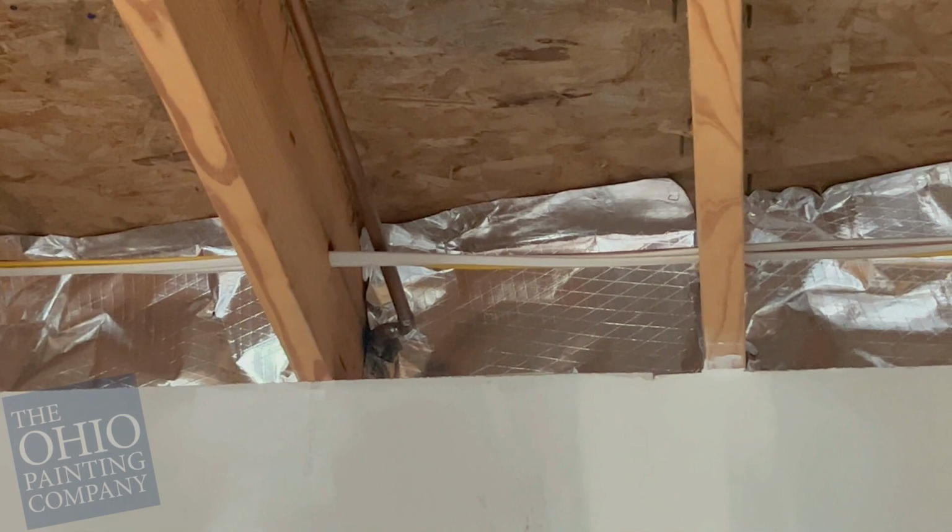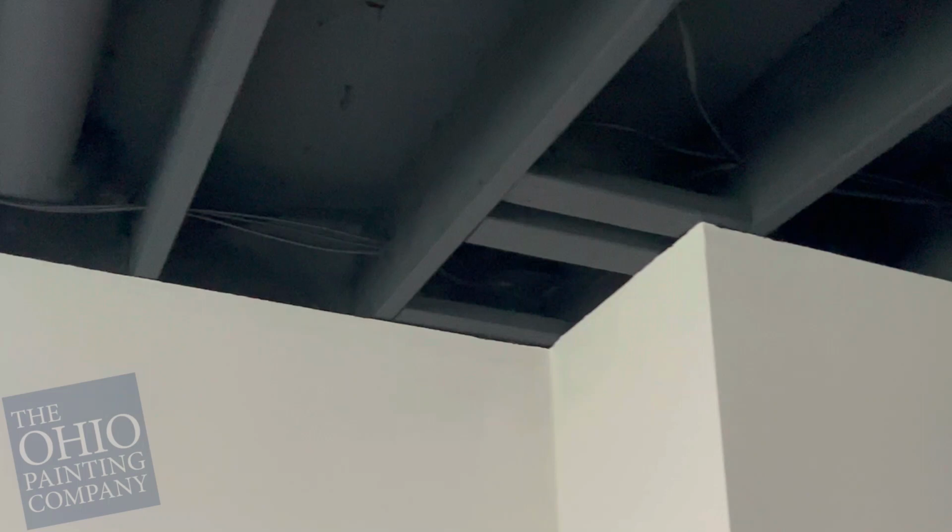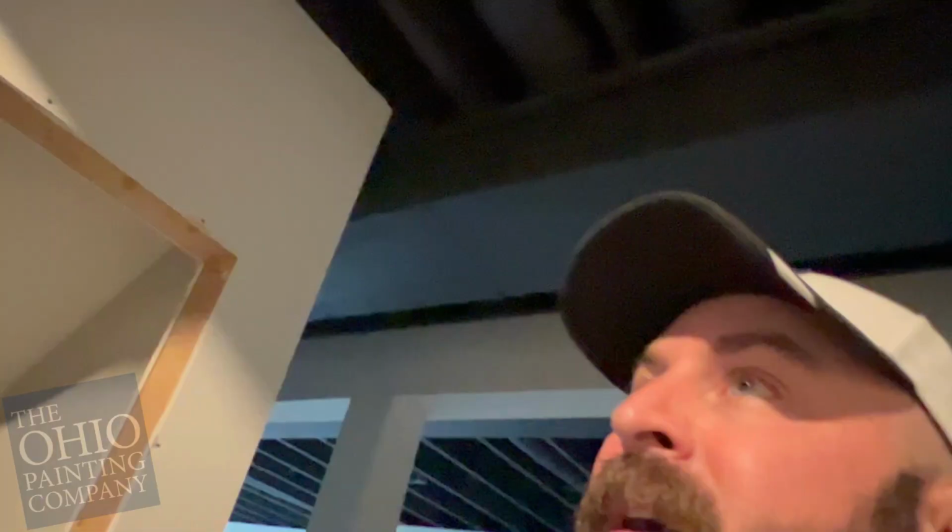Exemplify what I was speaking about with those metal foil, the backside of the insulation going up, that looked pretty unsightly. And you can see now with the drywall flat finish how this has taken that crinkly look away and really diminished the appearance of those unsightly voids. Things just look nice, neat, finished, and again, ultimately it's cheaper to go this route. Keep you updated on the progress here as things kind of come together.